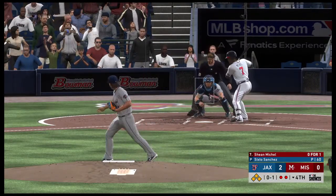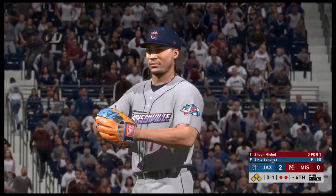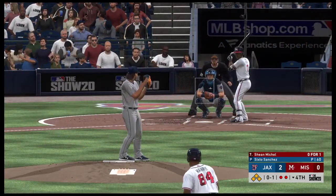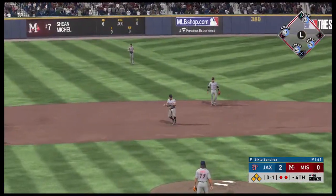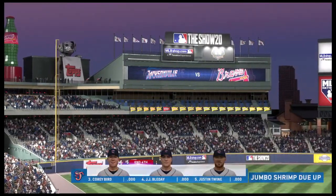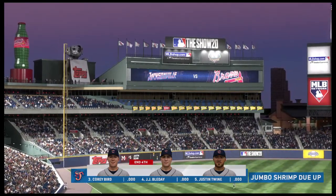First offering on its way. That was a pretty good fastball after he walked the hitter previous. There was a little anger on that heater. He's set. The 0-1. Left side. Fielded cleanly. Throw in time, so a good pitch there gets him out of the bases loaded jam. So it's no runs on 2 hits, no errors, and they leave the bases loaded. We play 4 full. The Jumbo Shrimp are out in front here, 2-0.